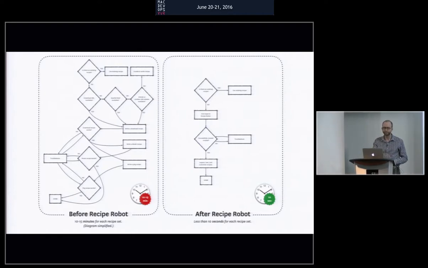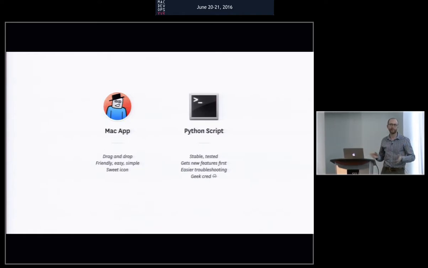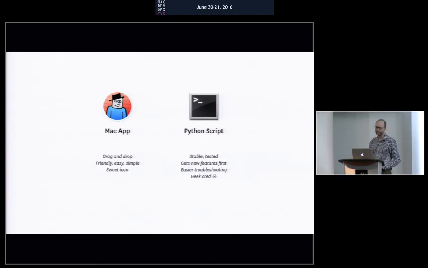It's pretty awesome. Recipe Robot comes in two different flavors. One is a Mac app, and the other is a Python script. The app is simply a wrapper for the script. The app is written in Swift and has some hooks into the script, but for the most part, the script is the engine. All of the logic is done in Python. So if you want to create a new recipe format and have Recipe Robot create that format, you can look on our GitHub, find the Python script that's generating all the recipes, and contribute. It's actually pretty straightforward.